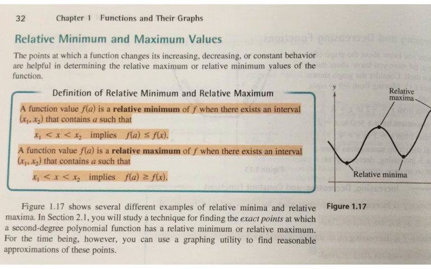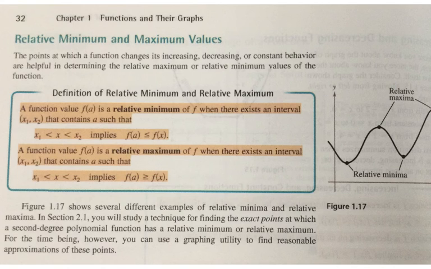Okay? You can see it talked about both ways. So that's another thing people get confused about, because, hey, we're talking about increasing, decreasing, constant. We always talk about x's. Yes. When we're talking about the relative maximum or the relative minimum, it occurs at an x, but the actual value is the y. All right, let's read what they say here.